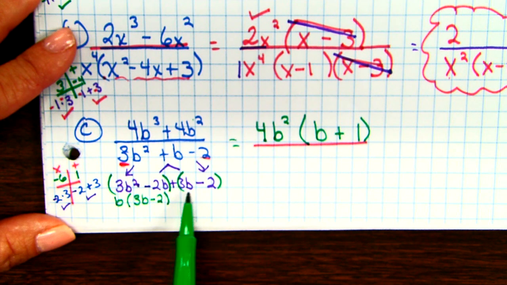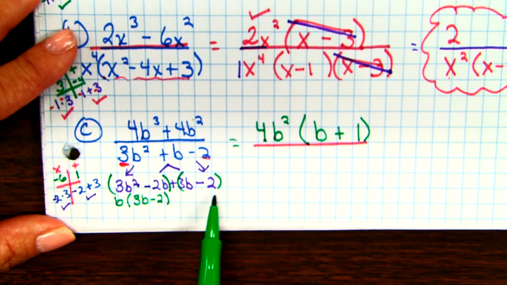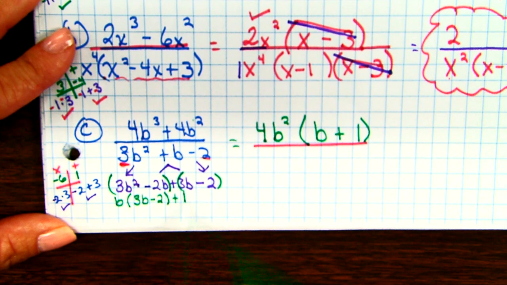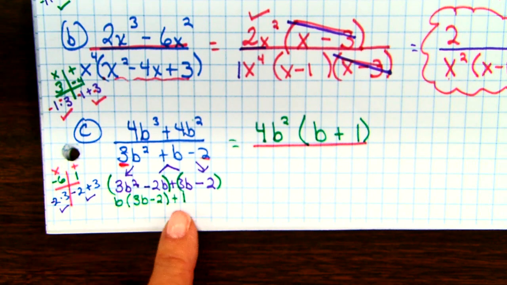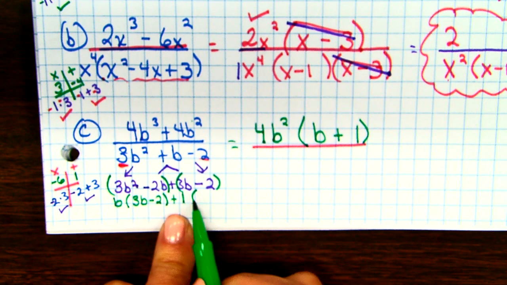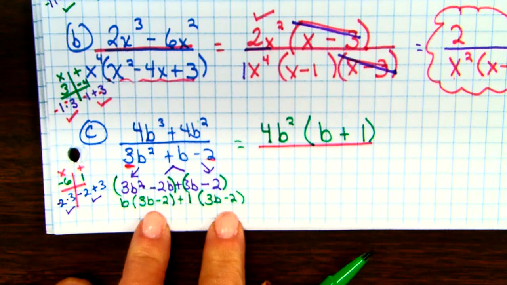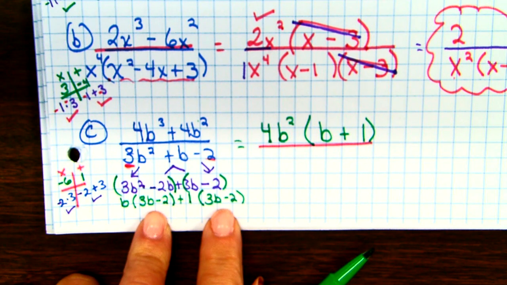And guys, there's nothing that 3B and 2 have in common other than what? What do everybody have in common? 1. We have to put something there. Even if it's just a 1, we have to put something there. And notice our parentheses are the same. That's what they're supposed to be. If we did it right, and we did, the parentheses are identical twins.